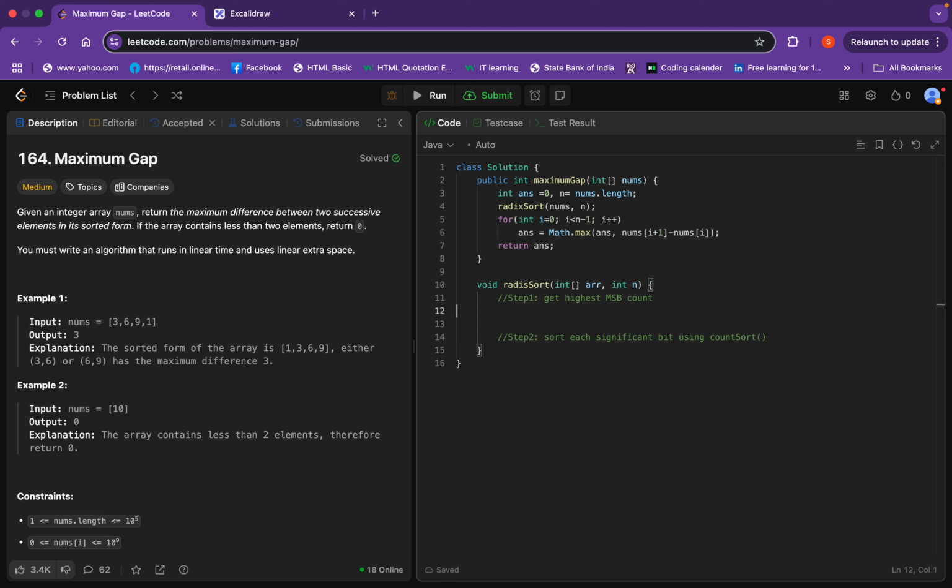So first get the highest MSB place, which is equal to fetch highest most significant bit place in the array of size n.